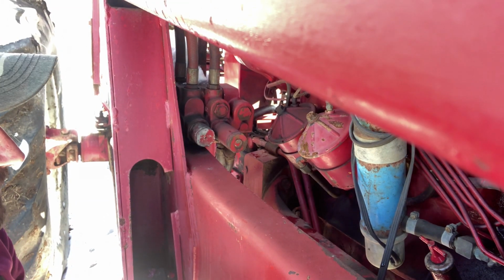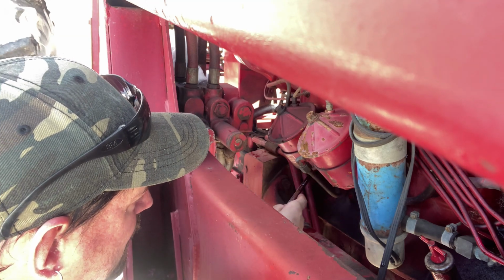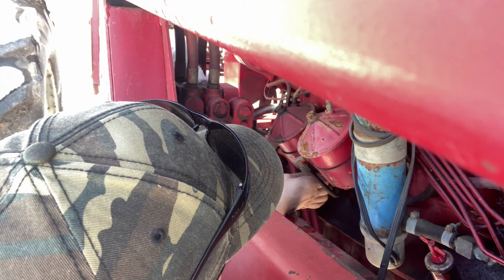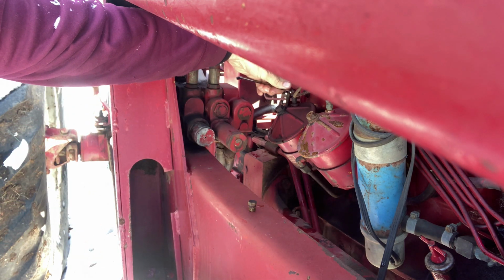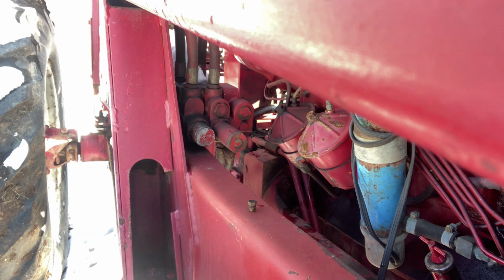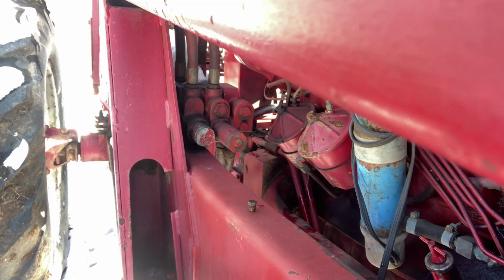Then underneath, they actually set you up with drains. Takes a 7/16 wrench and you just break it loose. Might be a little easier with a ratchet wrench, but I don't have one. You take your drain plug out. There's little bleeders on top. It might be airlocked. So we're going to loosen up the bleeder on top and let the fuel drain out. I'm doing my best to catch it, but it seems to want to just drain everywhere but where it's supposed to.